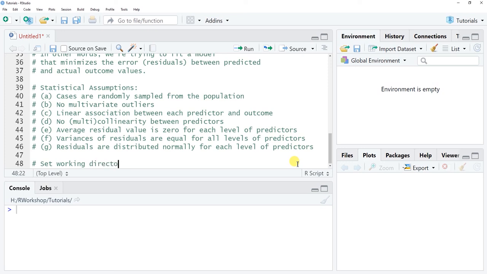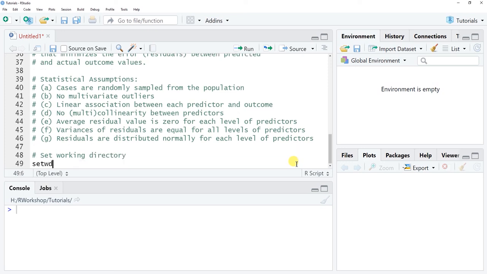And I will use the setwd function from base R, which means we don't need a special package to access this function. It's just setwd, all lowercase, and within the function parentheses, type quotation marks. And then if you know your path for the folder where you've saved the data file that we're going to be working with today, go ahead and put that path into the quotation marks here. In my case, it's my H drive, our workshop folder, which I showed you earlier in this tutorial.